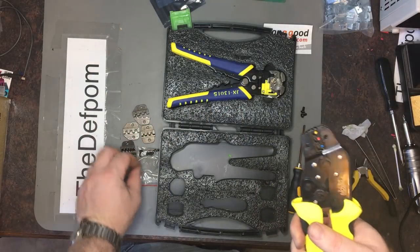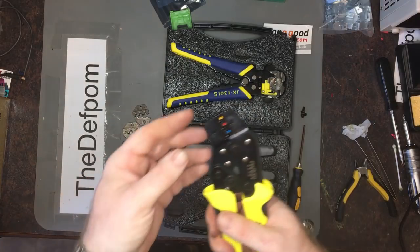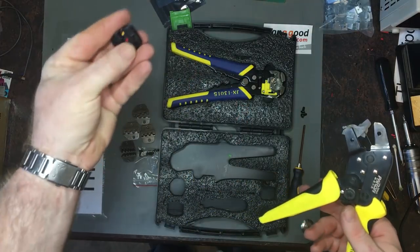I'm a bit torn about which set I should actually set on here, but they seem okay. I'm not going to do any crimps because I haven't got any terminals in here, as I said, but the actual crimpers themselves seem absolutely fine. I think these drawers here are a bit of a cock up because they're painted wrong.